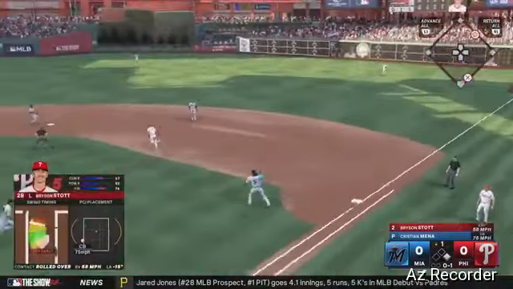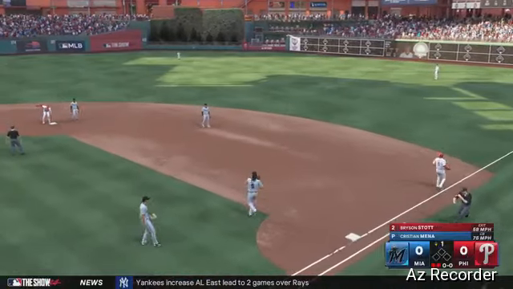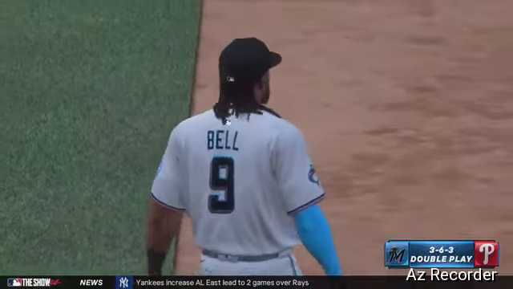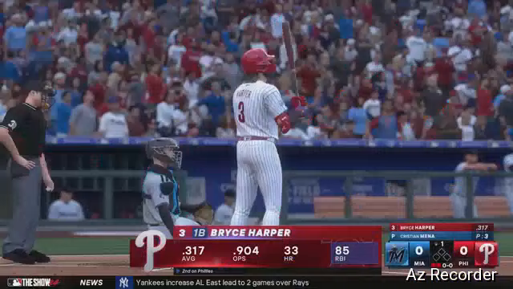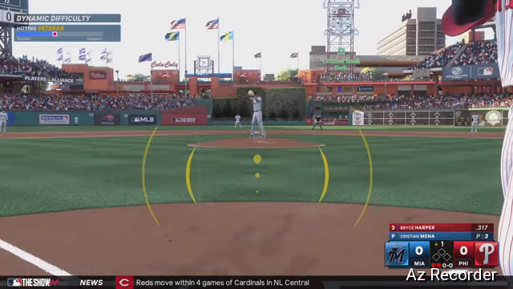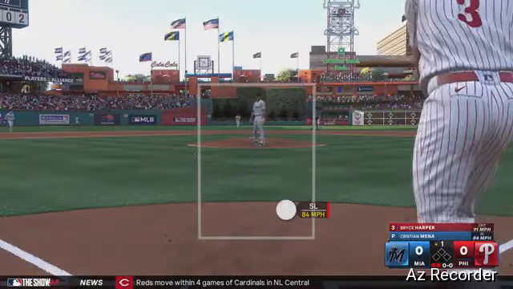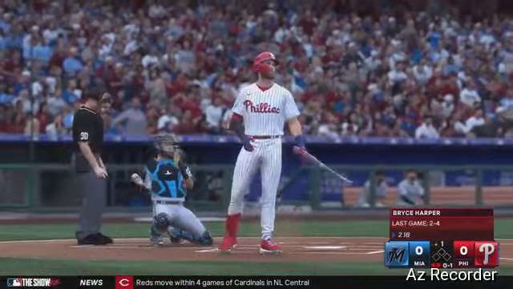Bounce to the right. Bell to second for 1. Relay to first. Double play. For me, that's one of the toughest double plays to turn on the infield. The first baseman has to get inside, create a throwing lane to hit that middle infielder to start the double play, and then from there completing it back to first. Really good job all the way around.